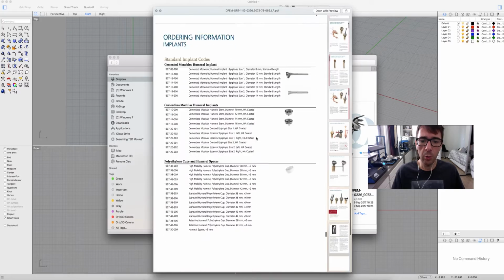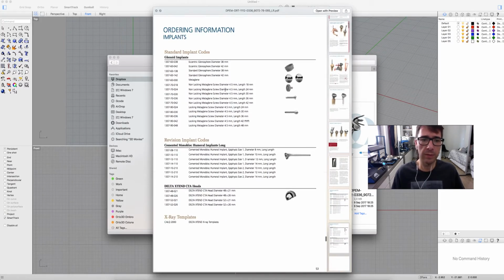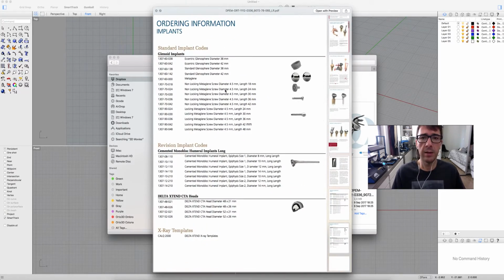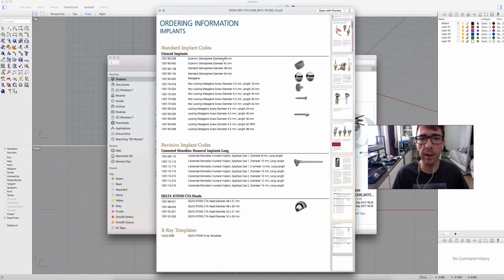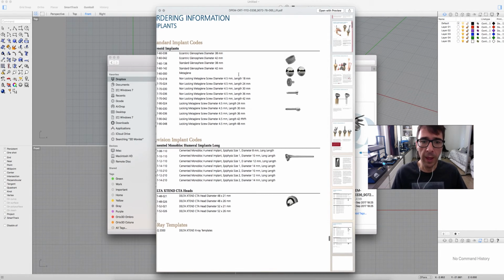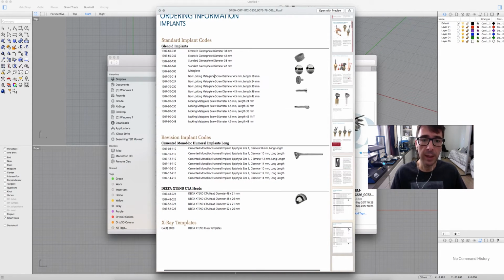They show us that we have a 38 millimeter glenosphere and a 42 millimeter glenosphere. We're going to create a 38 millimeter glenosphere. And we have here the Metaglen, the base plate. We have a peg with 18 millimeters, 24, 30, 36, and 42.